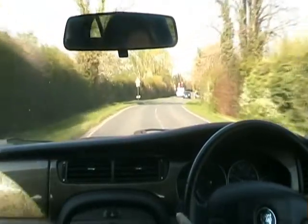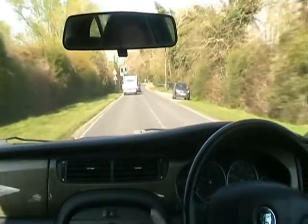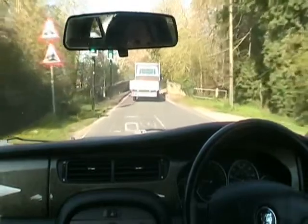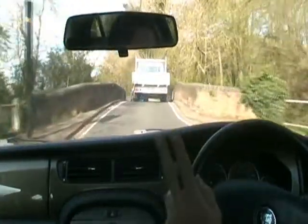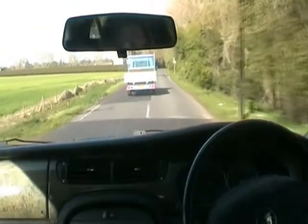Another thing to note of this one, it has different heater controls. Now, initially I didn't like them because they reminded me a bit, I'm going to say a naughty word here, so just bear with me. They reminded me a bit Ford-like, because it's just three big round knobs that you turn. But it has its advantages, and I'll tell you why.